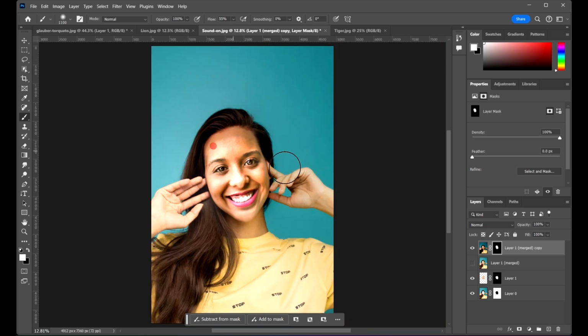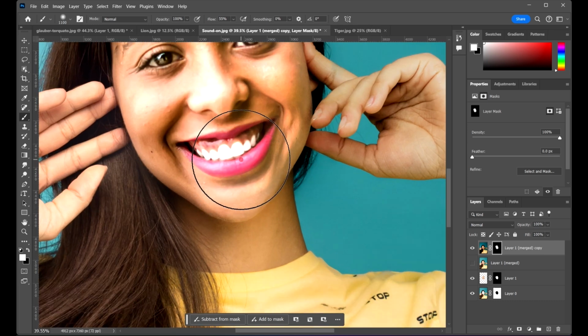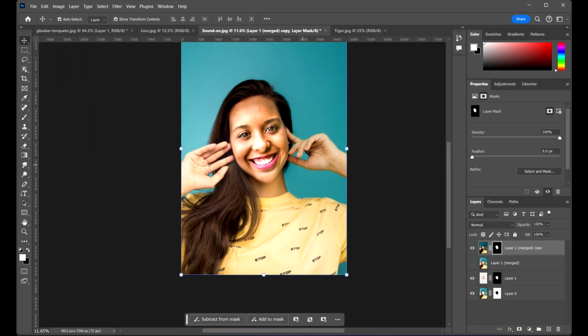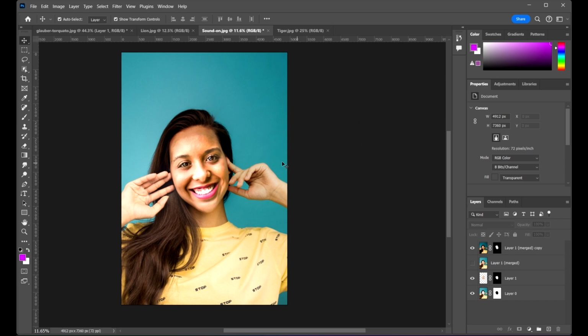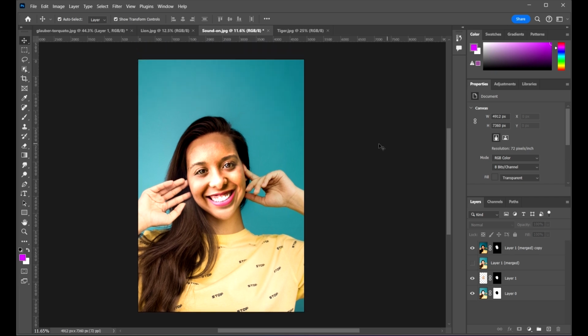Perfect. So if we were to spend some more time on this, we would really come out with something very realistic, but this is just for you to see what we can achieve with auto blend by blending two faces. Okay, so I'm just going to leave this. I'm not going to go any further.